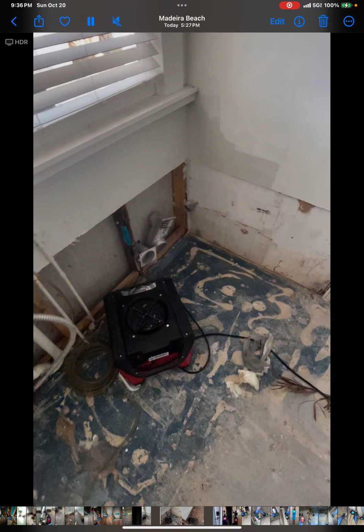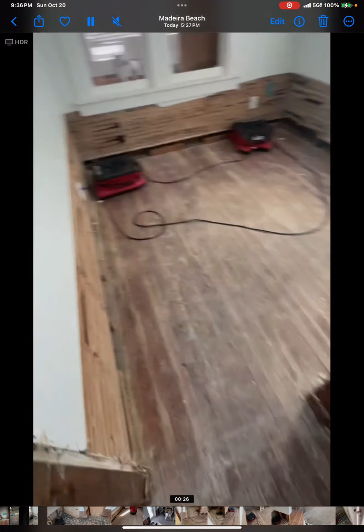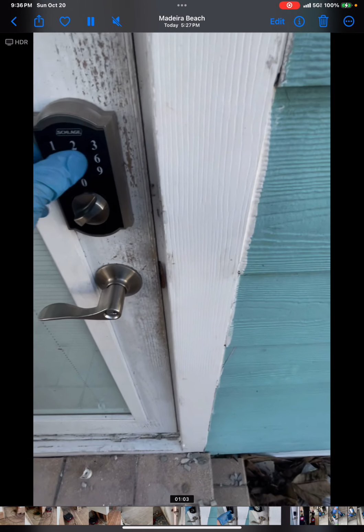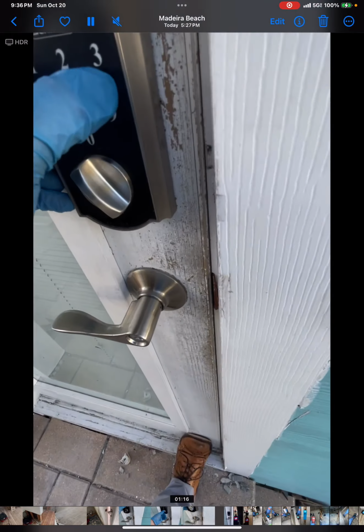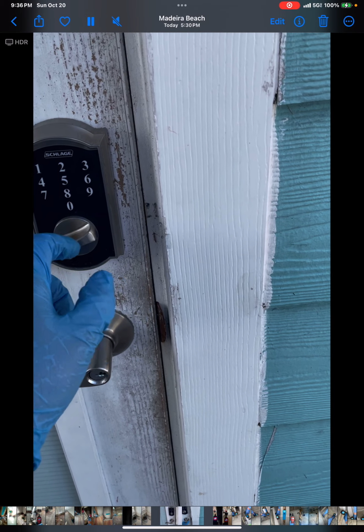Also, make sure we're getting little walkthrough videos, something like this. This is the Jason Pfeiffer job. It shouldn't go fast, and it doesn't need to be slow. It's just to show where equipment was and where his stuff was, just in case something burns down. We know exactly what everything looked like the last time we were there. And I always do it all the way to this point, until I put in his code. This time it was stupid of me, I kept getting his code wrong. So I ended up doing a new one real fast once I figured out his code, to show that it was locked. Good to go.